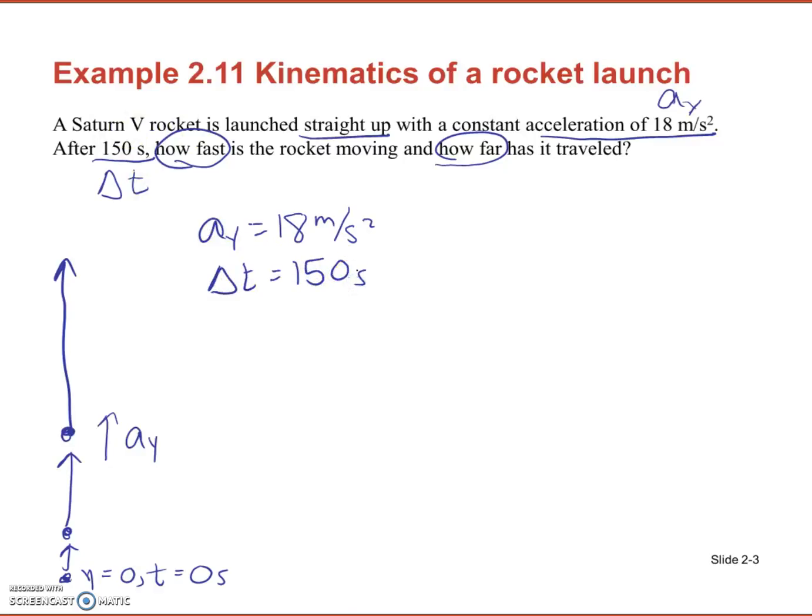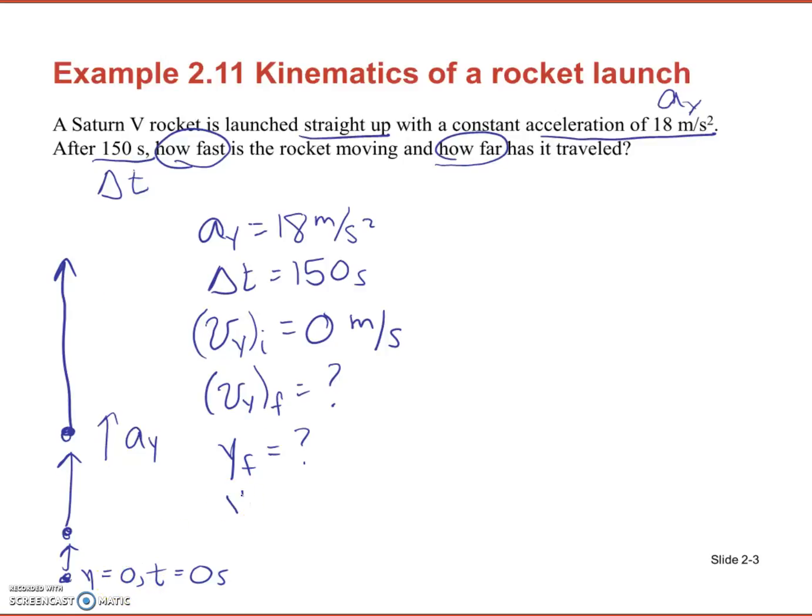What else do I know? Well, I'm looking for my final velocity, but I know something about the initial velocity. In fact, how fast is it going before it launches? Well, hopefully it's starting from rest. Then I'm looking for my final velocity. And I also want to know how far it travels. What is the final y position? Well, if we define the initial y position as 0.